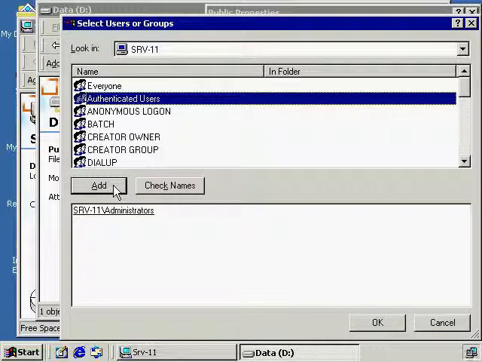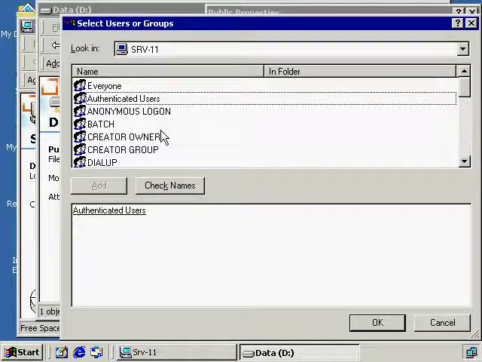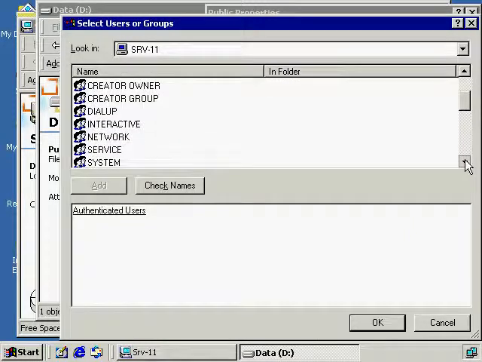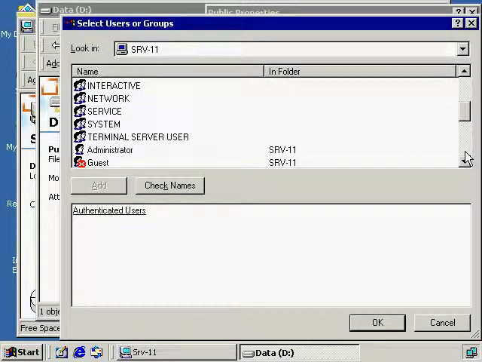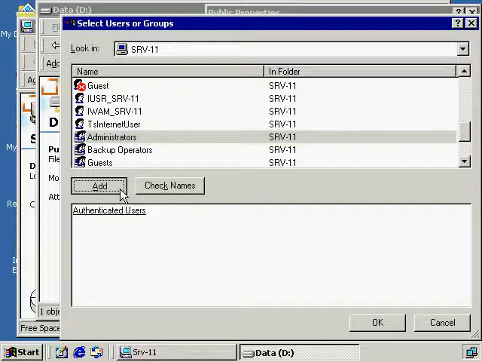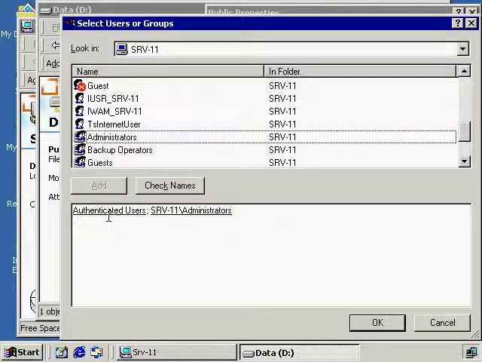Okay, and that last group I mentioned, just the plain old users, that's the users group. That's kind of the low-level group that you use for the majority of your users. So we're going to be fine using authenticated users in this case, and we will use that group. So we added that group. Lost our administrators in the meantime, though, so we're going to go back down here and re-add the administrators. So now we have two different groups, authenticated users and then the SRV11 administrators.